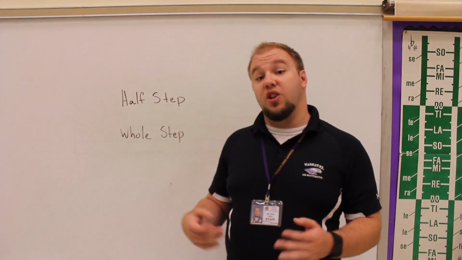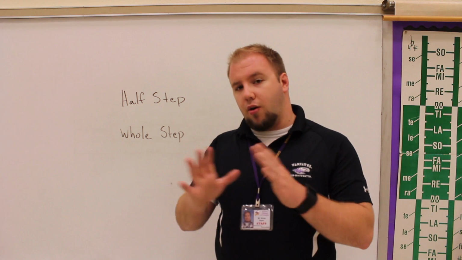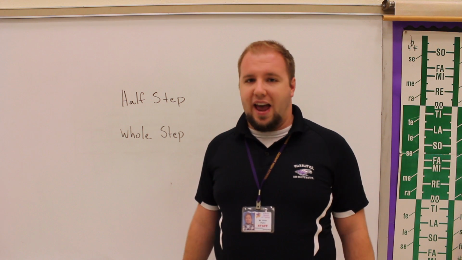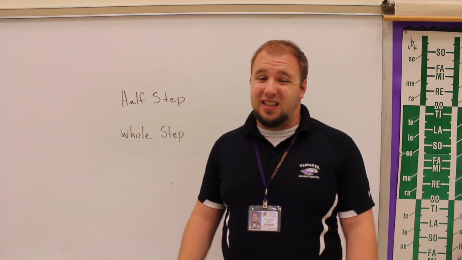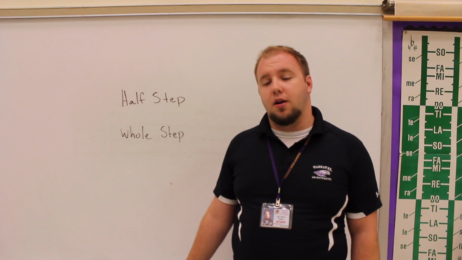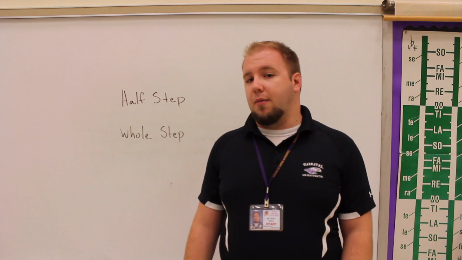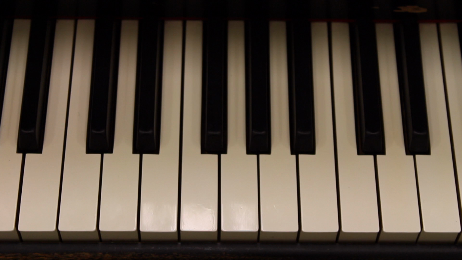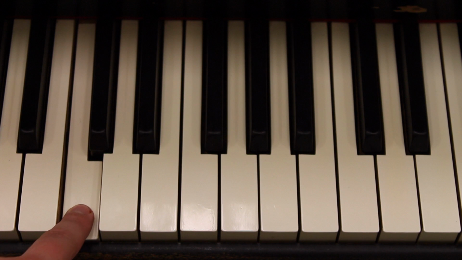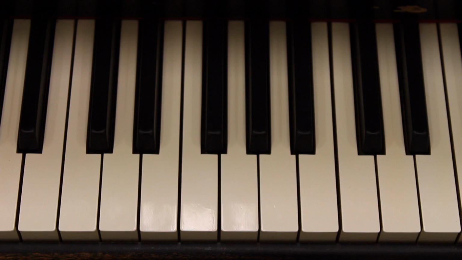I'm going to explain this to you using the keyboard, and on your worksheet you're going to create your own keyboard and show where the whole and half steps are. If you are confused about this, make sure you come and see me about it. Send me an email, whatever. I can explain it more clearly. So we're going to take a trip to the piano, and I'm going to teach you about whole and half steps. What you see here is the piano keyboard, and we're specifically going to look from middle C to the C above that. As you can see, there are white keys and black keys.